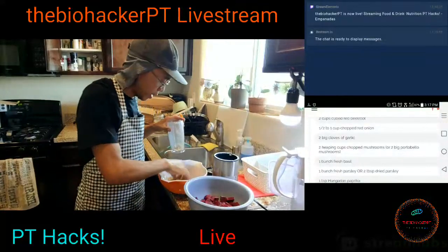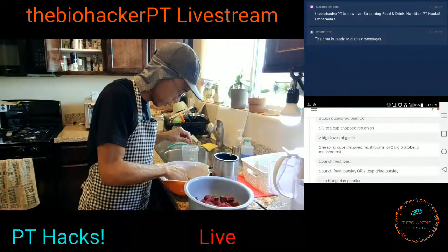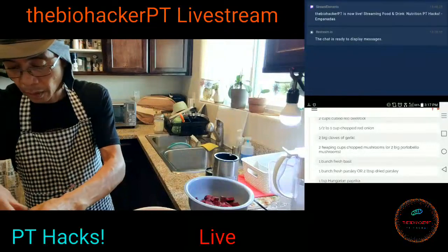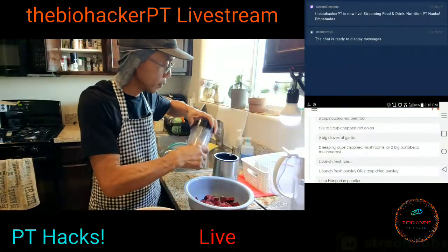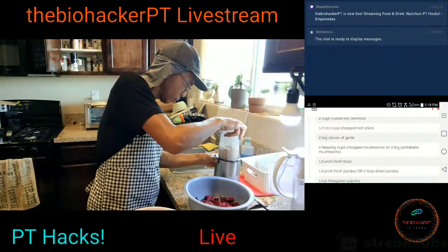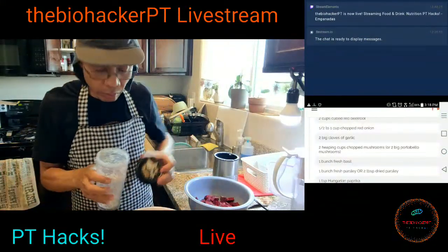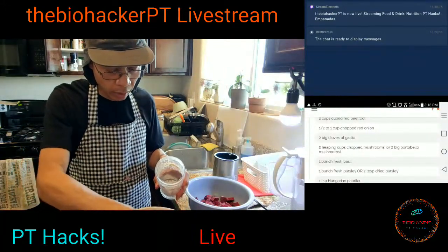Let's see here. And there's a fly. All right, so that is our first batch of processed walnuts. We're going now for our second cup. Remember, we have 4 cups here to work on. It might be more efficient now as we move along. Again, finding the bigger chunks that are left over and doing a little bit more processing on that.